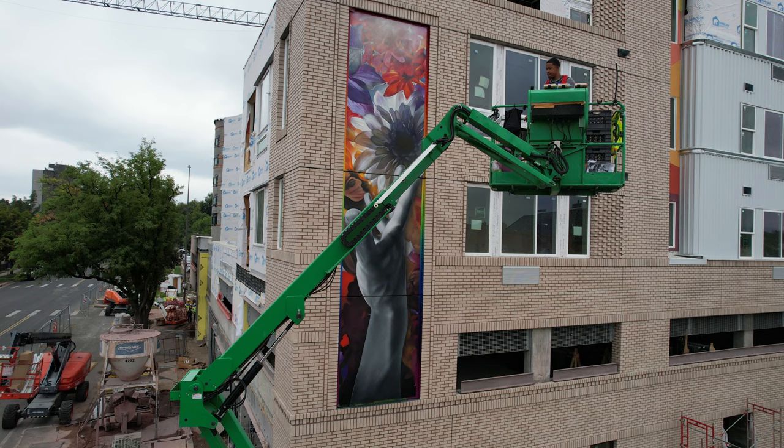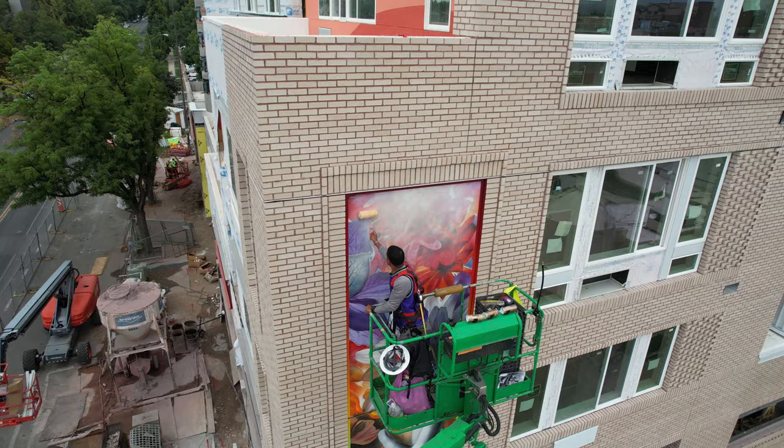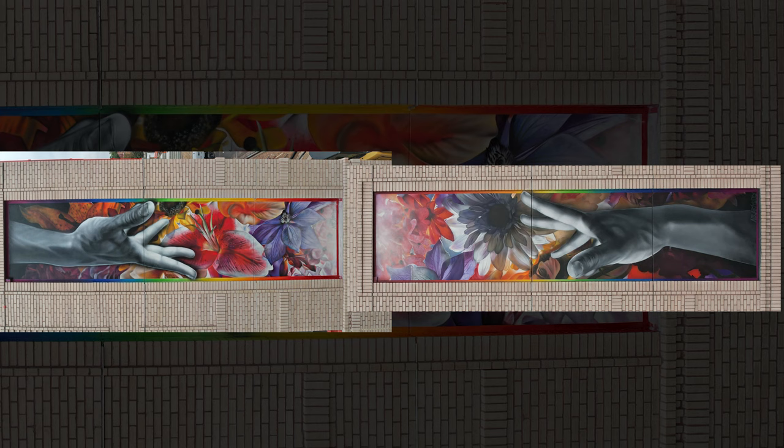Before we go, I wanted to talk a little bit about the inspiration behind this design. The designs feature flowers. So we have flowers in the background, full floral. There's a light source on the top and bottom of the design respectively. And in the designs, the hands are reaching towards the light source. And if you look at both together, if they were in a line, then they would be reaching towards each other and the light would be in that middle ground.